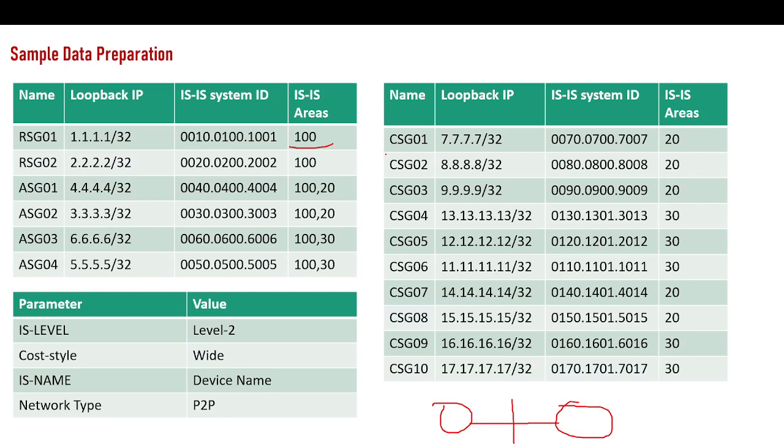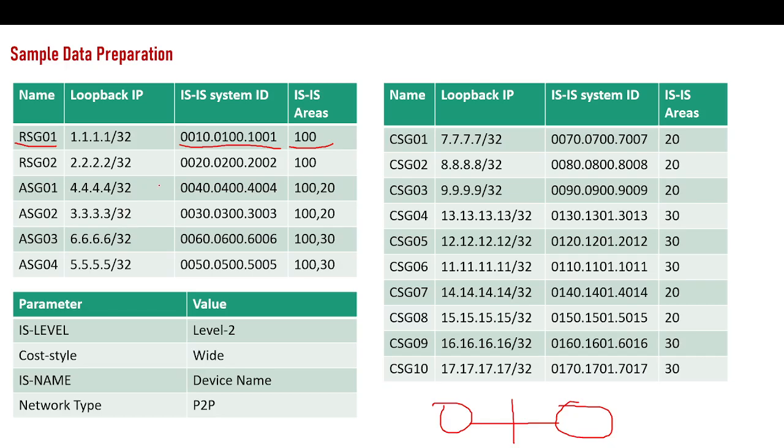I've mentioned that many times we generate the network entity, the system ID, from the loopback IP. How do you generate it? You need to be able to prepare this data before we can go ahead and do the implementation. The sysname, you need the sysname. I've mentioned that when you display the ISIS adjacency and you have configured the IS name, it's very easy to tell this session is established with this neighbor, with this node, so it becomes very easy.